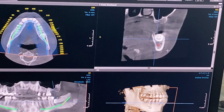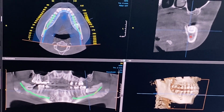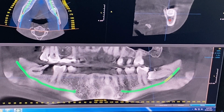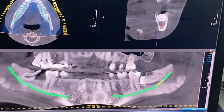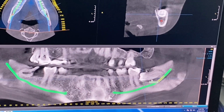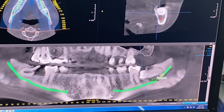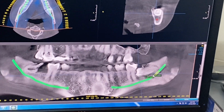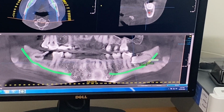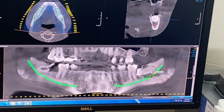And I like this technique where I can measure easily. I'll just make this a bit larger, Sean, and I can measure easily exactly where I am. I'm just going to my little measuring tool here and measure down from the bottom of the tooth. And so I know exactly where I am along the length, how far away I am from the nerve. And that gives me great confidence in setting the stop on the drills, how far I go down to section this tooth. So I'll do a distal wedge on here, section this tooth into probably 3 or 4 bits.